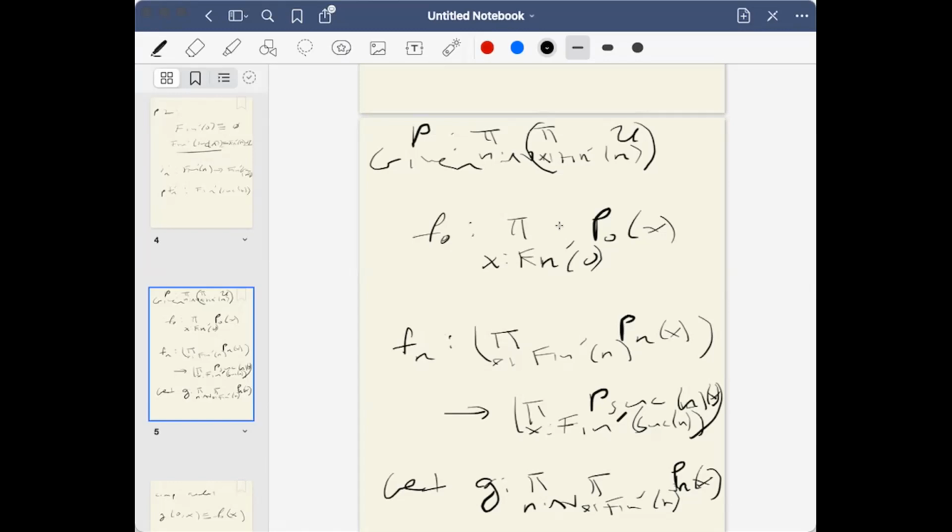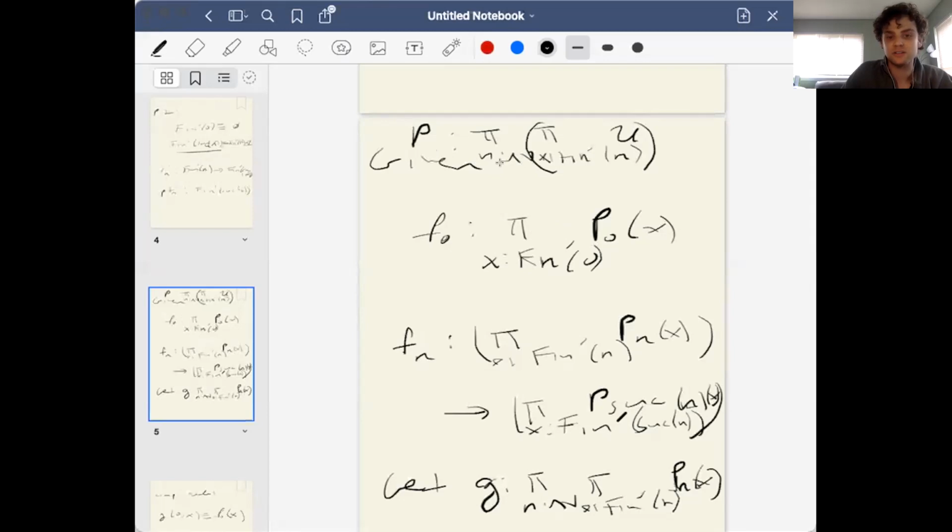But maybe I'm confused about the direction, if induction says that this works for all n and not that it requires you to define p for all n. This induction principle does require that p is defined for all natural numbers n. Okay. Does that clarify it at all?